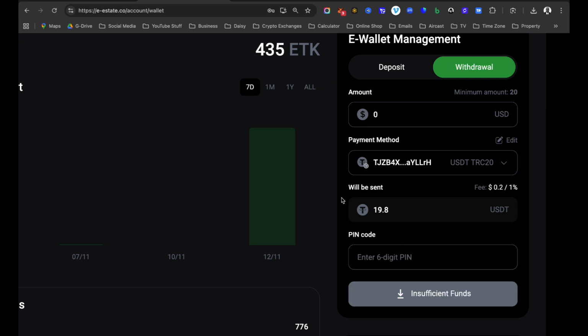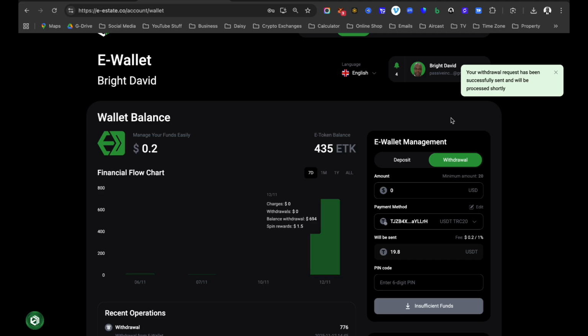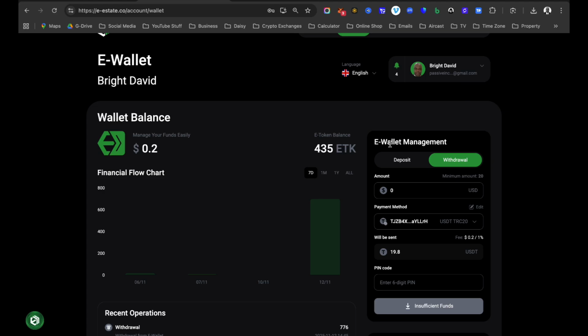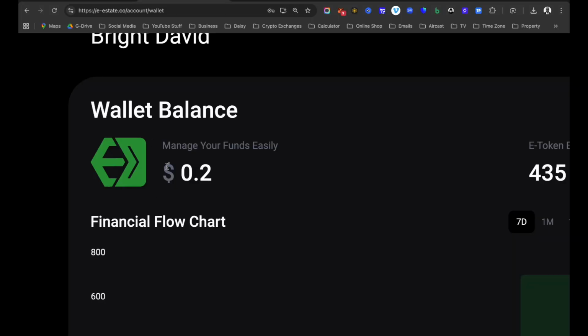And then that is going to go, and you will see where it says on top right here, your withdrawal request has been successfully sent and will be processed shortly. So usually when you click to withdraw, your withdrawal gets processed within 24 hours. Okay, so you can see that my wallet balance is now 0, or maybe just 2 cents that is left there.